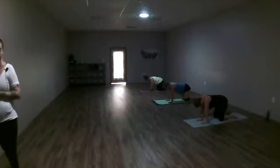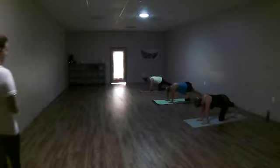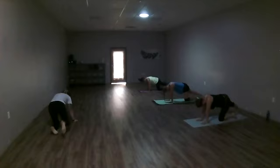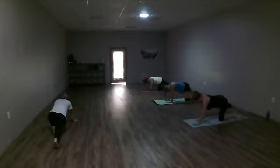On the inhale, slide your right leg back so that your toes are still on the ground, but just slide it back so that your right leg is straight. And then just keep moving. Push into your heel so your legs just pass. You can push forward and back. Take your leg back and just kind of push into the foot, push the heel towards the ground, and then you can come back up. A few little ones right here.